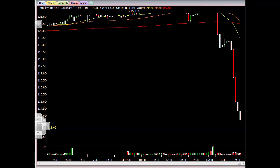Let's see. I got to get ready here. I like it in this. Yeah, maybe a little bit lower, maybe 112. But I'm going to give it another minute or two. We have 2.5 minutes left on the candle. We'll wait this candle. If it barely touches it and goes a little lower, we're going to have to wait and see here. All right, here it comes. Let's get ready. I don't know. If I do, I'm going to take maybe 300 shares, 400 shares, because it's pretty beaten down here.